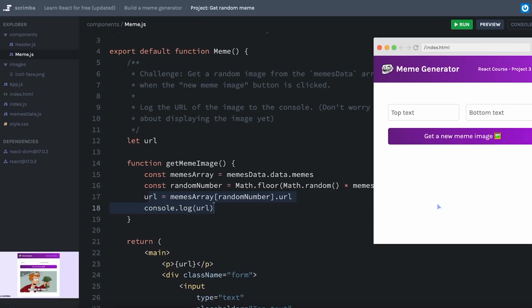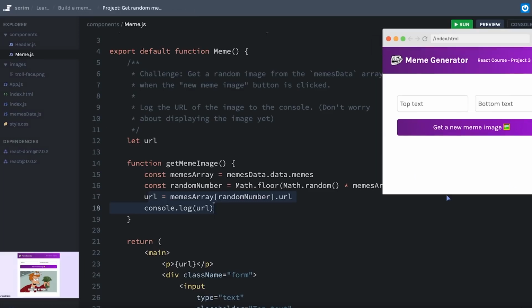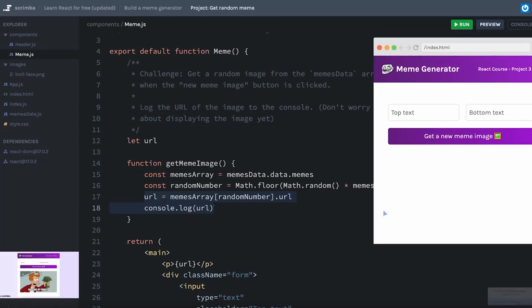This has everything to do with the way that React looks at variables and decides when it should update the UI or the user interface. And spoiler alert, it doesn't do that by just looking at every variable that we declare inside of our component. In the next cast, we're going to dive a little deeper into this conundrum that we have and start figuring out how we can make it so that we can update a variable that will then replace what we have on the screen with the new value of that variable.